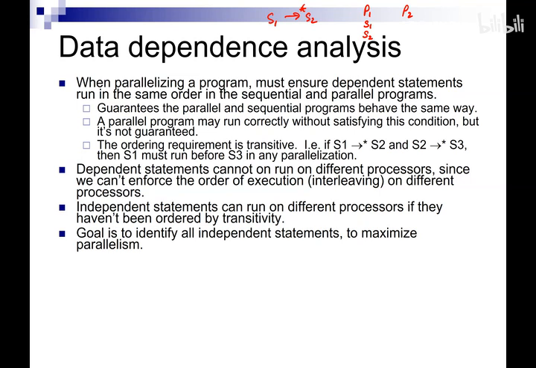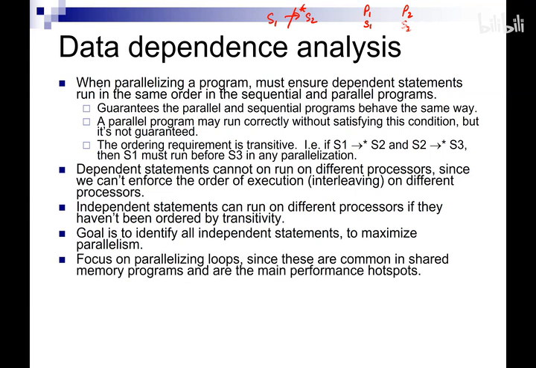So when you have dependent statements, you don't get parallelism, because you have to run all of them on the same processor. In order to get parallelism, what we want to do is to find independent statements, statements where you do not have any dependency. In that case, you can indeed run them on different processors.